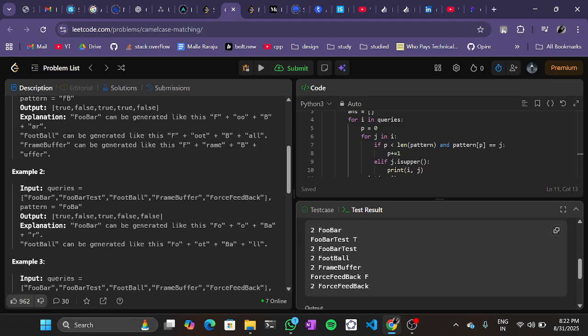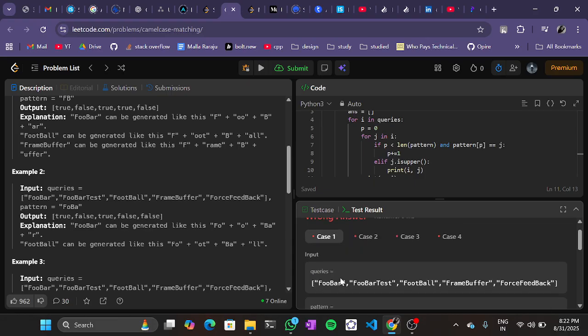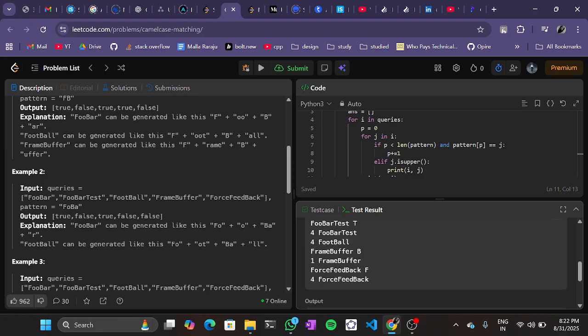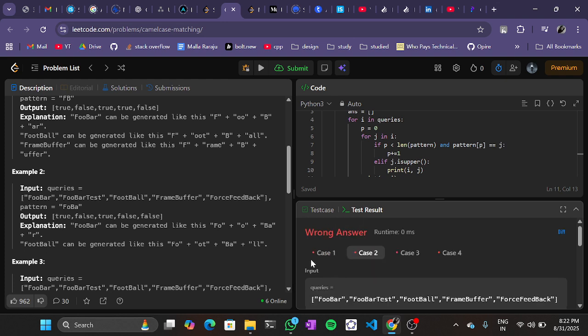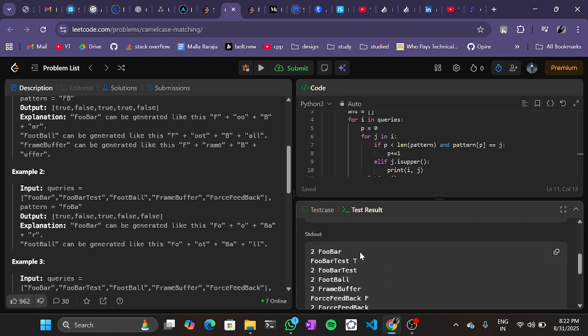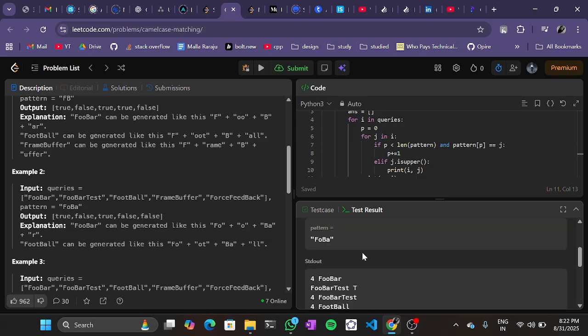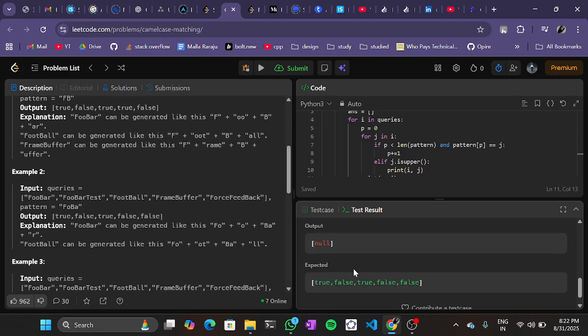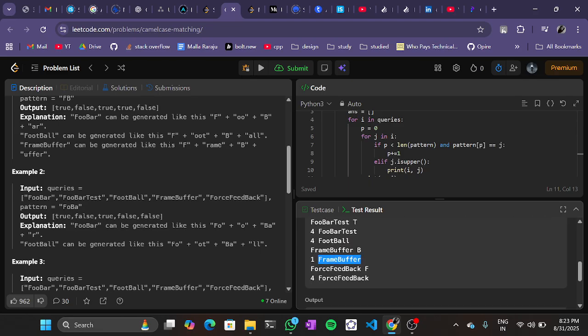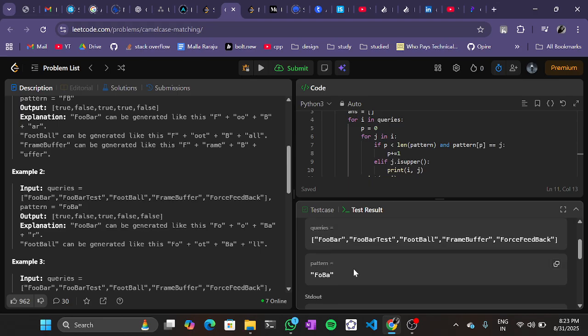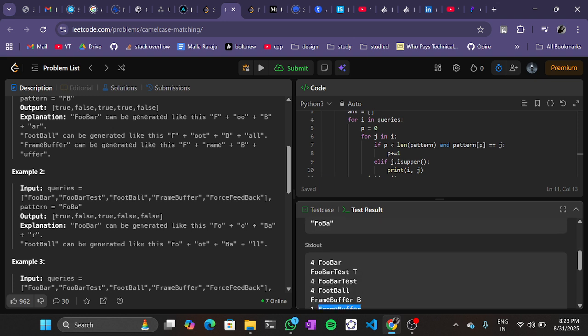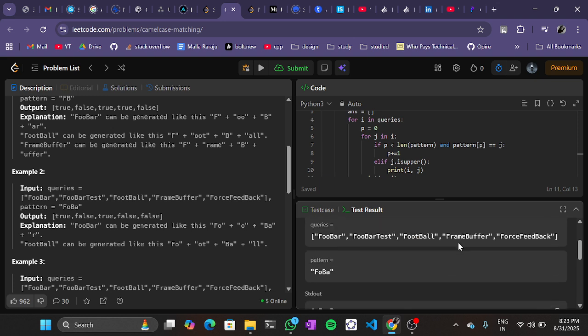Two, two, two, 1. Two false. FrameBuffer. FootBall Test.